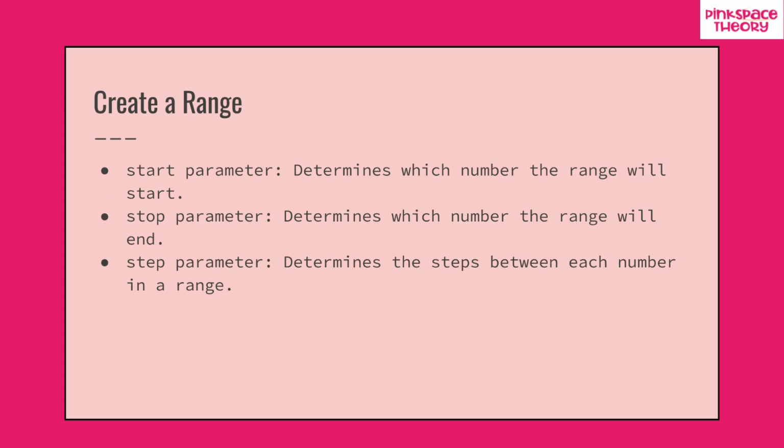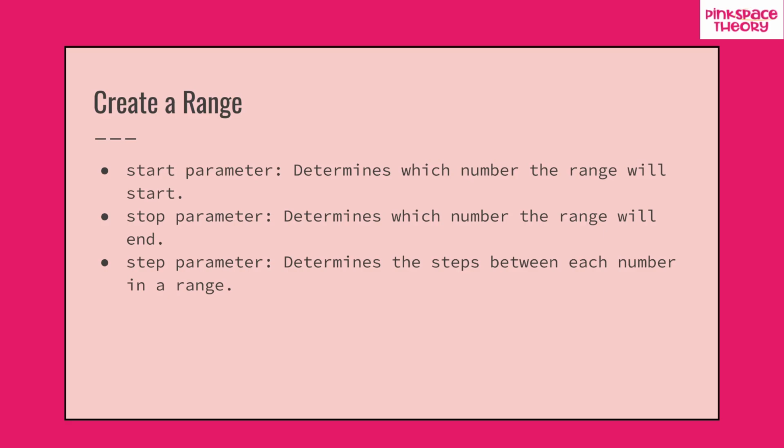Now, creating a range. Unlike lists and tuples, there is not that big of a number of ways to make a range. It is done using the range constructor. However, for this sequence type, I will go a bit more in depth with the parameters that can be used. Though keep in mind that these parameters can only be integers, so you cannot use any decimals, any floats. So let's start with the start parameter. This is an optional parameter that determines on which number the range will start. If no start parameter is provided, it will default to 0.